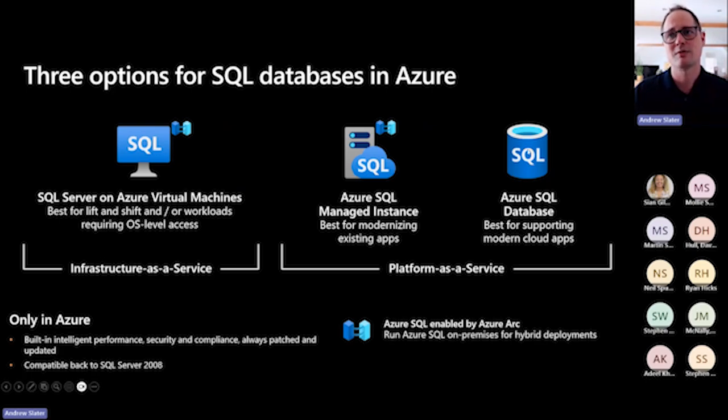So it's effectively the same as your SQL Database. It's just a different commercial model. And one thing I'm going to touch on later as well is a technology called Azure Arc, where you can run Azure SQL managed instances on-prem, which is quite exciting. So they're the 3 main options: lift and shift, have a PaaS service for a managed instance, or Azure SQL Database, which is typically the way that most customers go if you're trying to modernize.